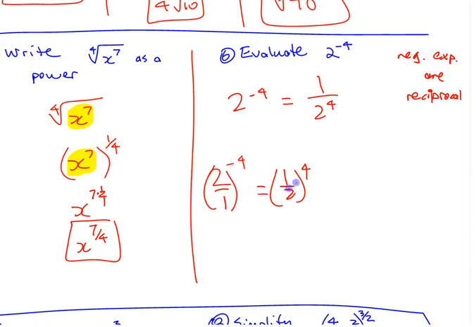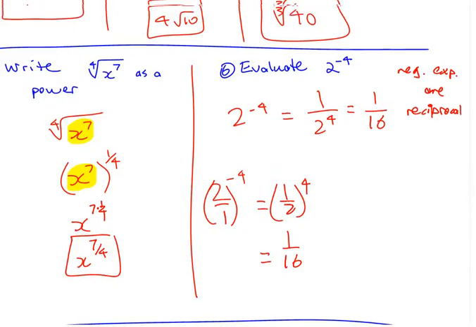If you do a half to the power of 4, a half times a half times a half times a half, what do I get? Take a half, multiply a half a whole bunch of times, you get 1/16th, right? You get 1/16th this way as well, because 2 to the negative 4 is like 1 over 2 to the positive 4. 2 to the 4th, you know what that is. It's 16. You should know your powers of 2.